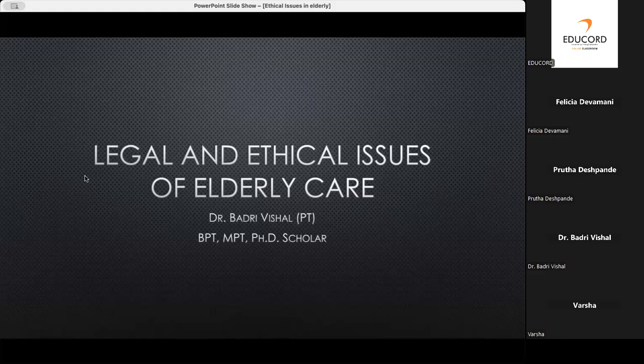So this is the baseline of what you need to follow. In India, if we especially talk about physical therapy, I'm not considering any other pathy or any other medical directives. We as physios have very little paperwork compared to the other therapies. If a doctor suggests a surgery, before a surgical procedure or admitting the patient to a hospital or any kind of proper care, thorough paperwork is done.